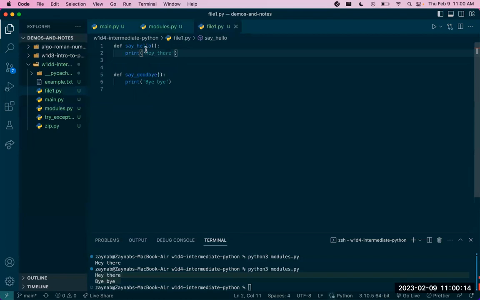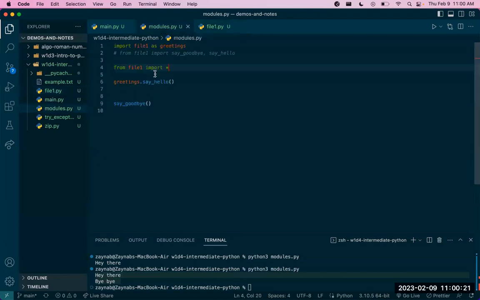Like right now, I'm only importing these two functions, and I know that there are only two and it's not bad, and I'm only going to use these two. So I can do this. There's a bunch of ways to import things and you can just use your best judgment.